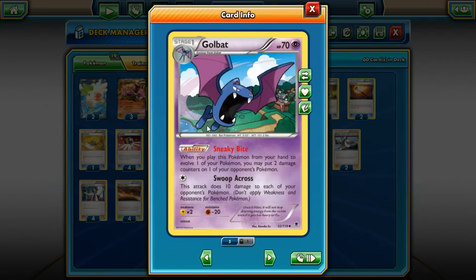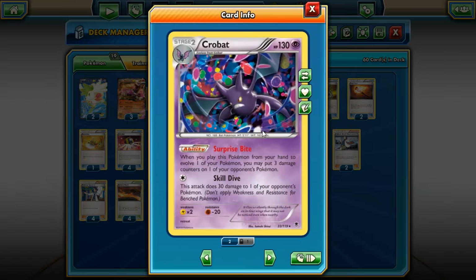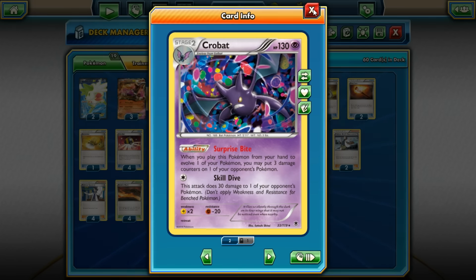Golbat is 70 HP, a Stage 1 Pokemon. He has an ability called Sneaky Bite, where you put two damage counters onto one of your opponent's Pokemon once you play it from your hand. It has to be from your hand. Also we have Crobats, 130 HP, Stage 2 Pokemon. Surprise Bite is the same thing, but you put three damage counters onto your opponent's Pokemon when you evolve it from your hand.